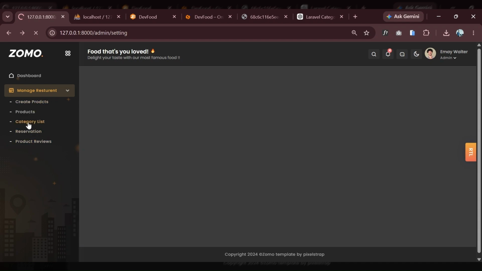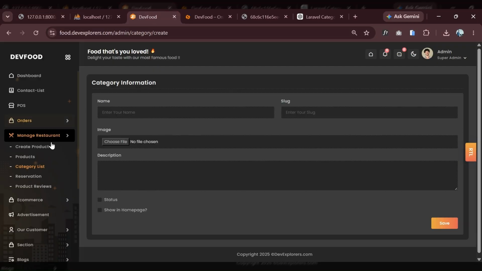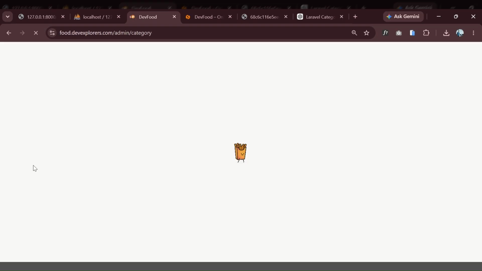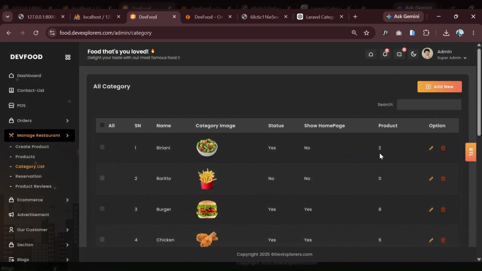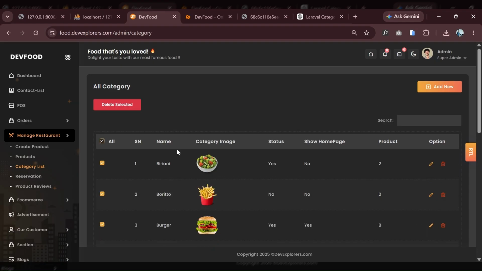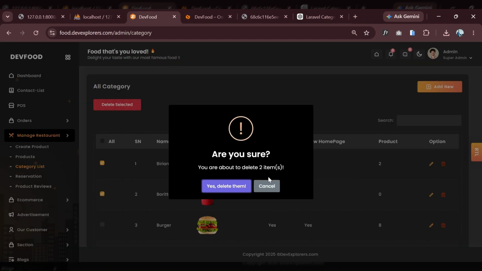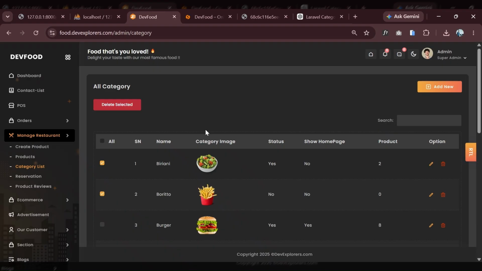And now go to the category list, and here is this our master blade is perfectly included. And now we are just designing for this type of list. Actually, the initial goal is this type of list. Now create file, now edit file, and everything. And also as well as here is this bulk action delete. Okay, it's a very advanced functionality in here. So delete selected, and it's a prop for a sweet alert, etc. And after this, in the next video we'll be performing this type of area.